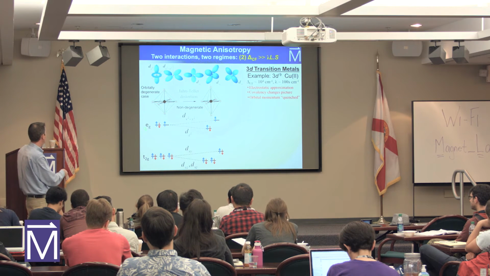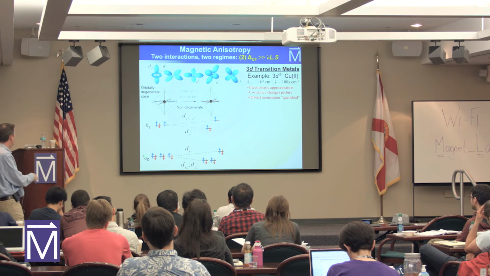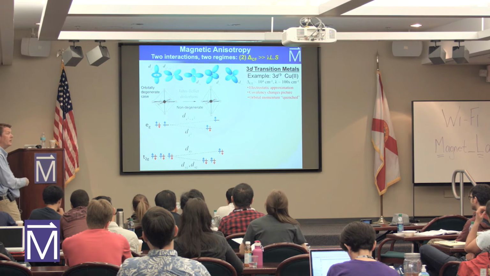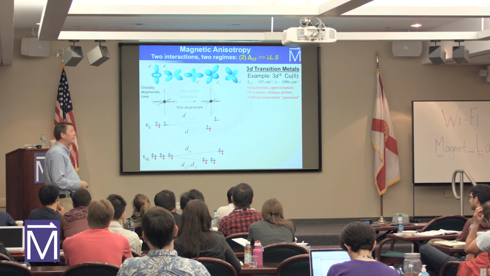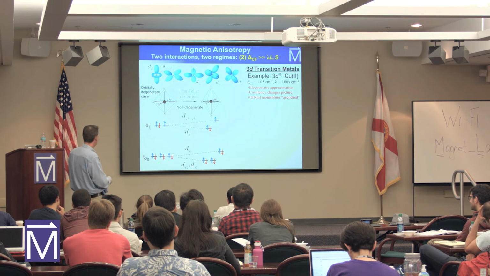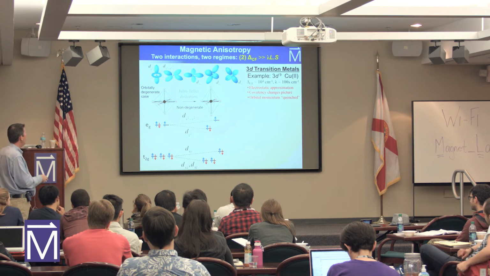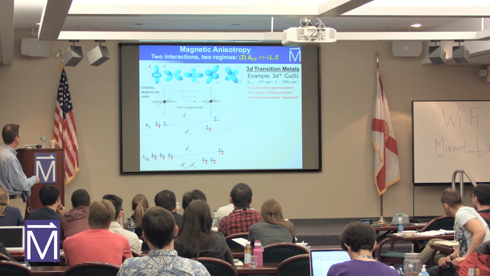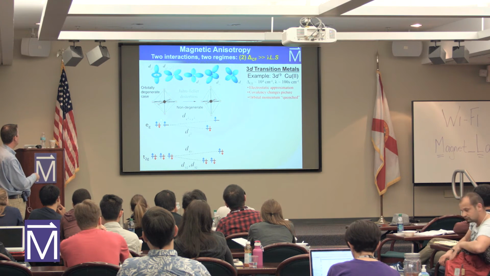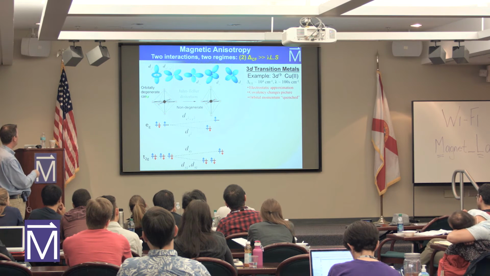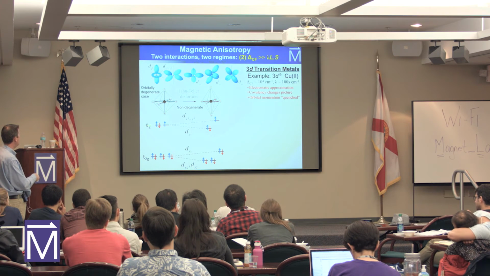And so you have what we call 2 Eg states that correspond to these two orbitals, separated from the 3 T2g states that correspond to these 3 orbitals. That splitting can be many hundreds or thousands of wave numbers, depending on the system. You still have a degeneracy here. The example I'm using here is actually copper, which is 3d9. So all of the orbitals are occupied except for one, which is half occupied. If it was perfectly octahedral, you would still have some orbital degeneracy here.